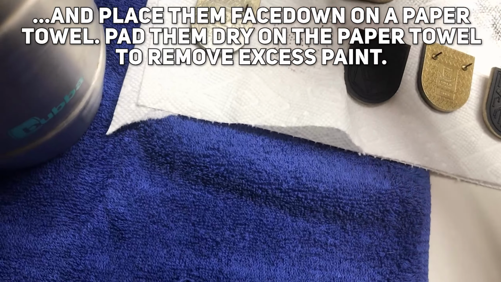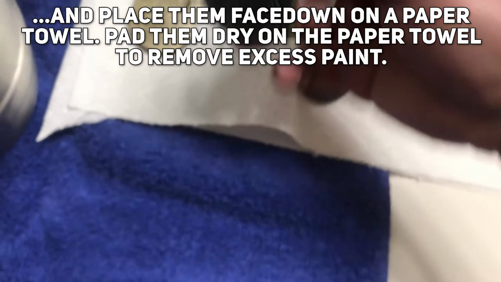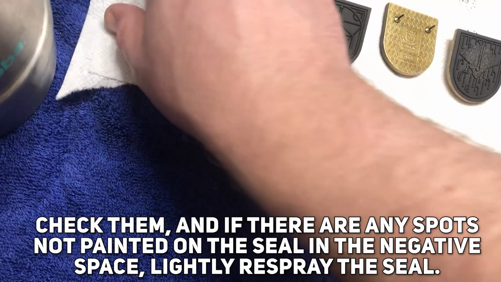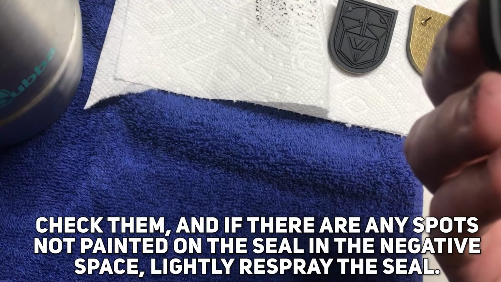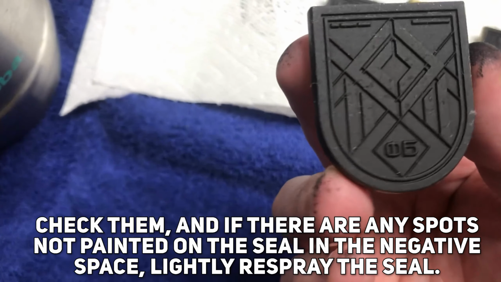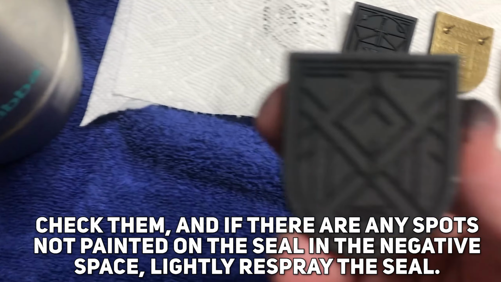Okay, what you're going to do then is continue to do that for all the seals. I did all 6 of my seals together, and it actually worked out really well with the timing. What you're going to do then is check all the seals that you are working on, and see if there's any spots not painted on the seal in the negative space. You can see here, I'm checking my Almighty seal, and the background looks really good.